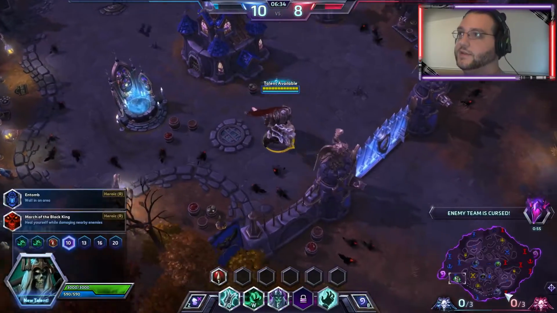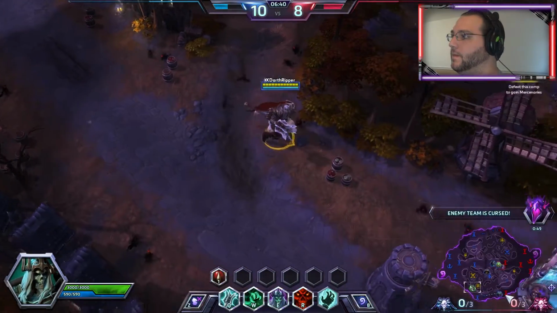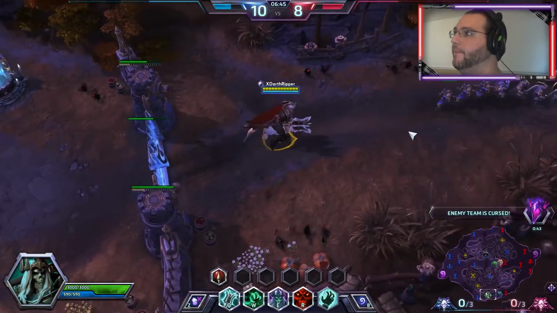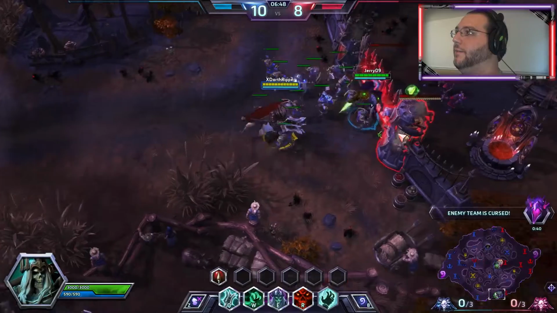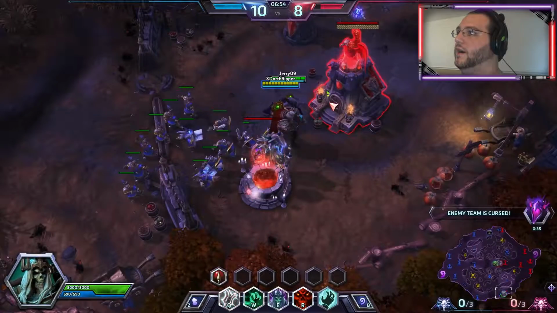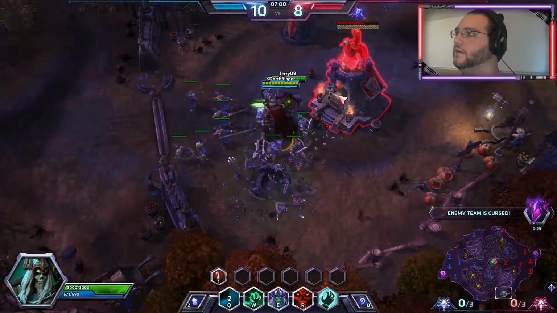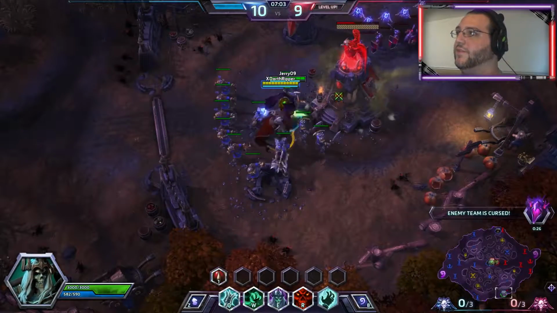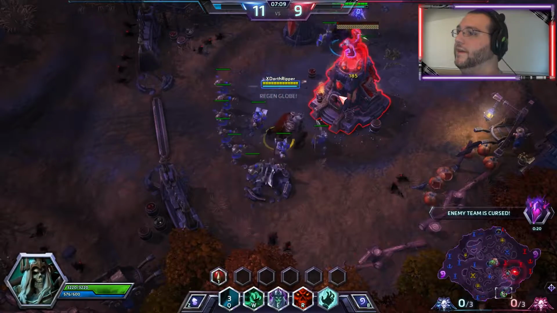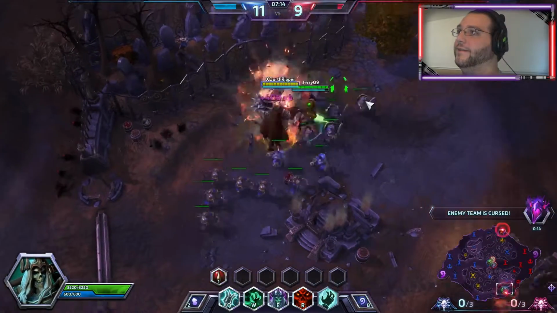That seems all right, level 10. We're gonna go with March of the Black King this time. I'll try to do two matches so I can show you in Tomb as well. Come on, come on. I wanna get up here and help out. Die. Like his basic auto attack is really slow. But he hits like a truck with his other ability. Then we're destroying these guys on level, man.